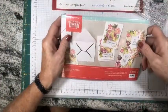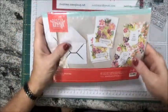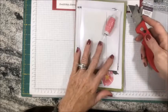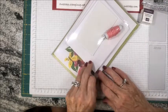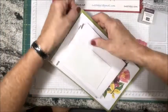And let's see what the kit looks like. The kit comes in a box like this every month, and these boxes are fabulous. They're nice and sturdy. I save them and use them for everything. Okay, aren't those pretty? Look at those nice cards. They're doing this one, congratulations and thinking of you, and then this is that sympathy statement. So let's open this up and see what all's in here. And everything comes complete. They even have little glue dots in these kits so that you can adhere the items. And sometimes they have sticker items, and you can see on this one they have some baker's twine. And a lot of times there's accents, and there's also dimensionals in here.